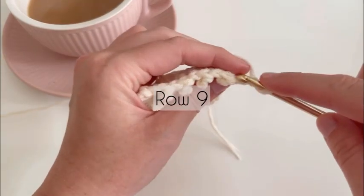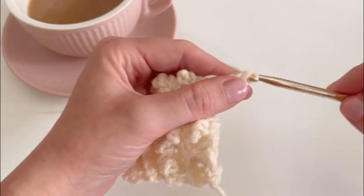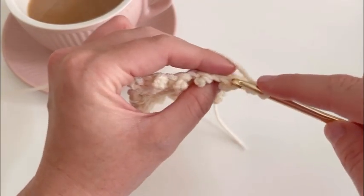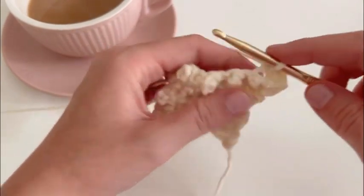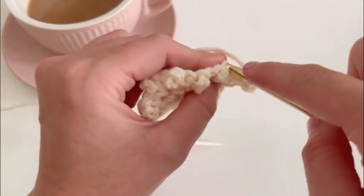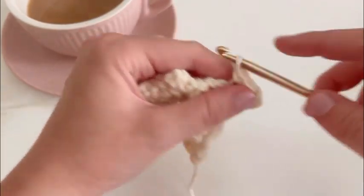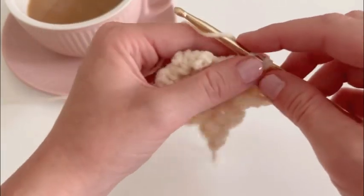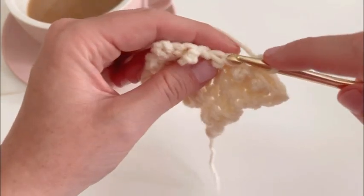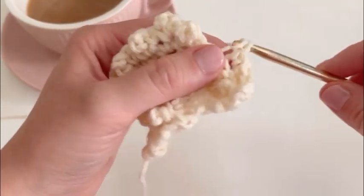Row 9, we are back to working our single crochet back loop onlys. We're going to work a single crochet back loop only into each of the first 8 stitches here. I hope you're seeing the pattern develop. You can basically subtract 1 from the row you are working, and that is the amount of stitches you will go up with single crochet back loop onlys until you reach the top stitch, which is like the top of the triangle. And in that top stitch, you're going to work 3 stitches.